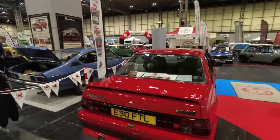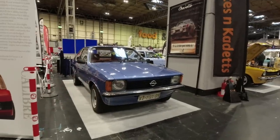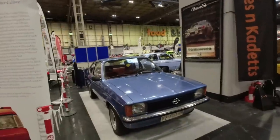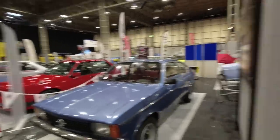Two-litre fuel injection Opel Kadett — I was chatting to the owner of this yesterday. Croatian viewers may recognise the number plate; this has come from Croatia. I had a chat with a chap last year and he said he was going to buy an Opel Kadett in Croatia, kind of inspired by our Mighty Dacha adventures, and this is the result.